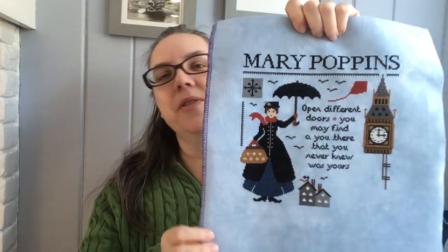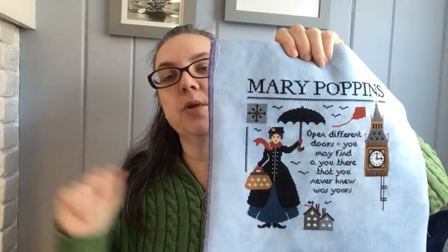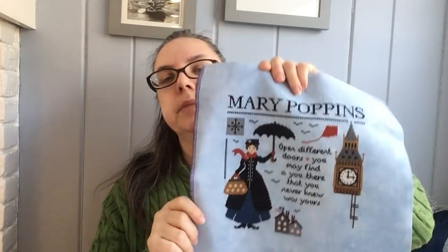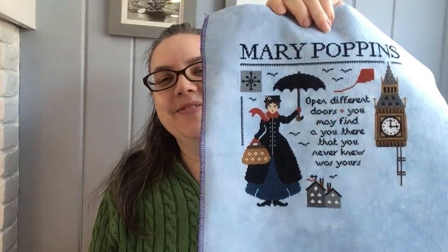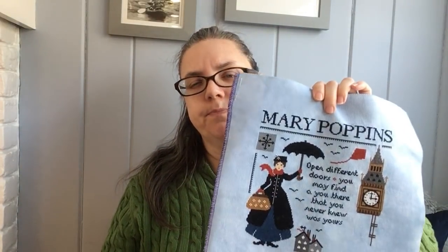I don't think this will be a finish in March — maybe April. My goal is to have this as a finish before May and put it away. I don't know yet what I'm doing for May and Mania. Last year I did one start a week with four fairly large pieces, and three of the four are done. The only one that isn't is Kringles, which is humongous. My goal is to get this done before May — and I definitely think I could do that if I keep at it every week. This piece did get a day and a half of stitching.